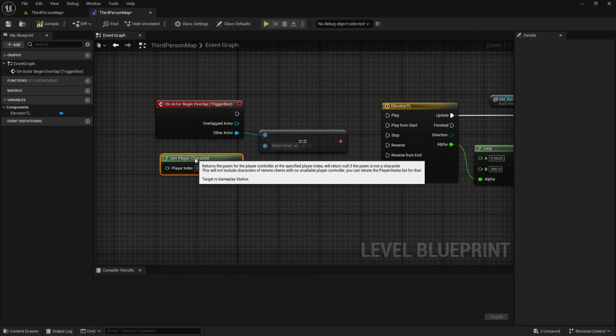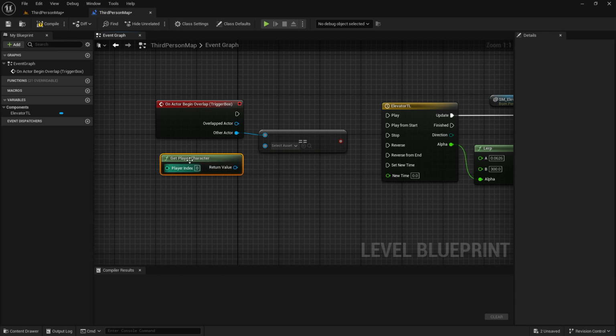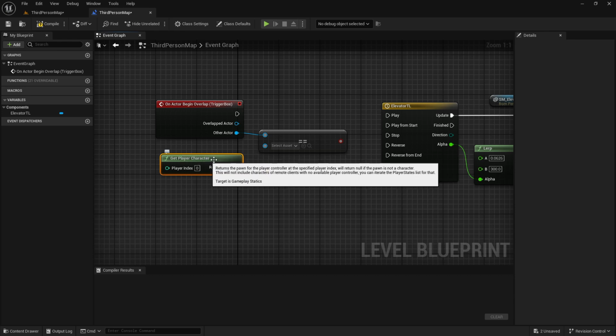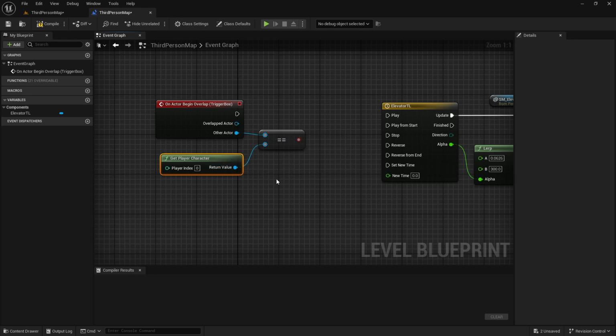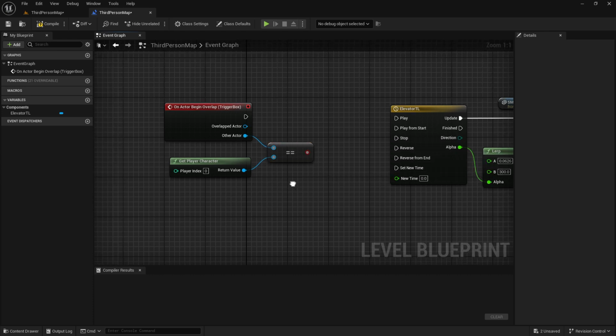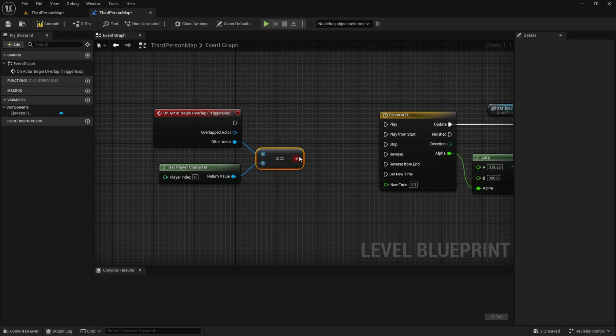So Unreal Engine gives a node that outputs our player character. We just plug it in. Now this node outputs true if the other actor, or the overlapping actor, is equal to our player character. Now we are going to connect that into this branch node.